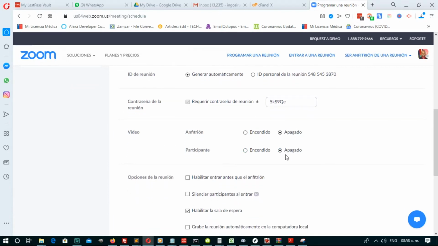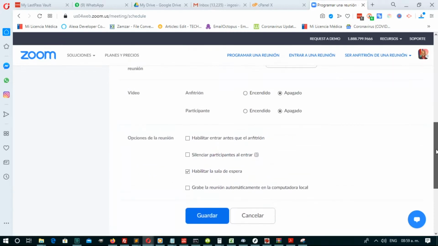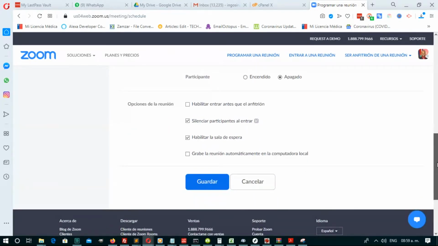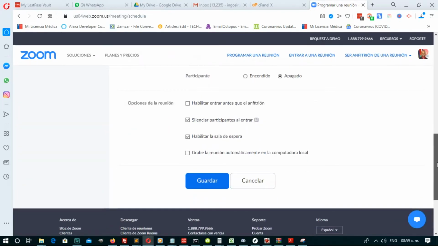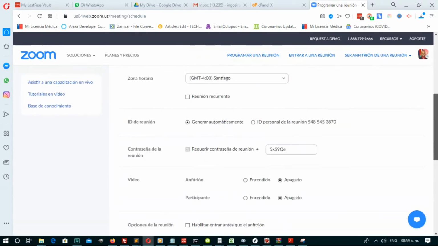You leave your video off, and participants' video off, which is good so that people don't see what's in your house without you knowing. And this option is very important: waiting room. Make sure that you click on this waiting room. And also, I like this option, make everyone on mute mode for their mic so that the meeting is not noisy. So you will just activate the microphone once the person would like to speak or say something.